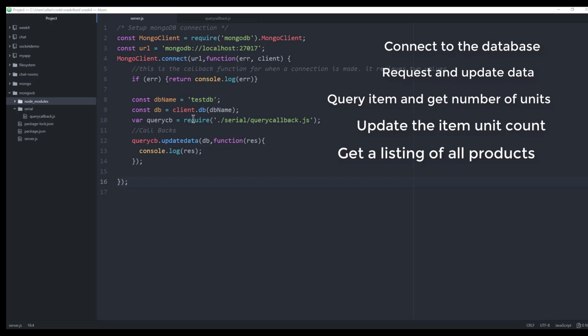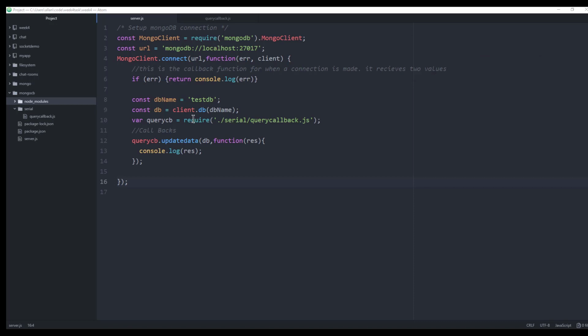To get these requests to happen one after the other, and this is important because we don't want to be getting our final result before we've actually decremented the count for that product, we will be using in total 5 nested callbacks. We're lucky that the Node Mongo driver supports both callbacks and promises. If we don't use any callback functions, then Node will by default return a promise.